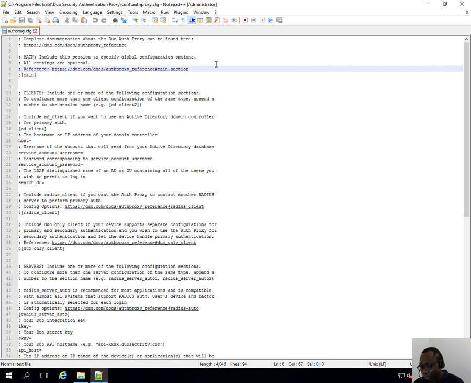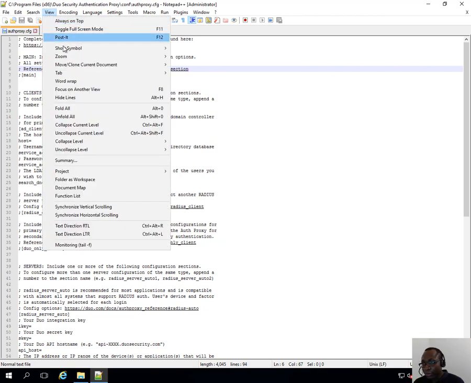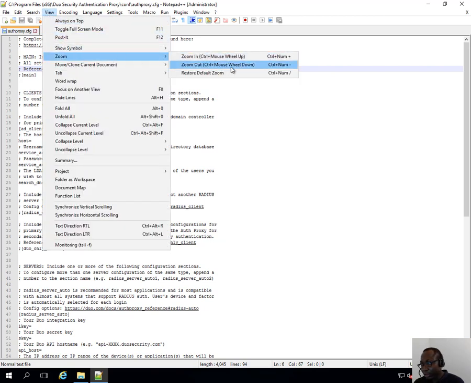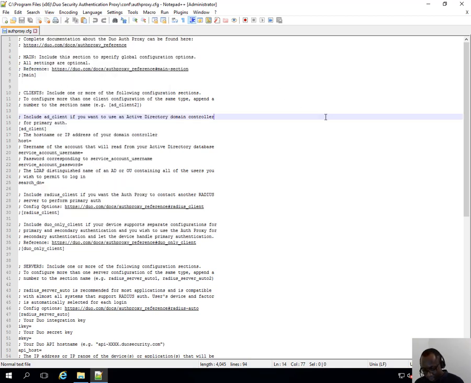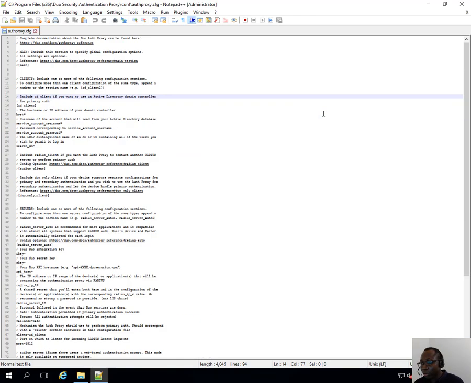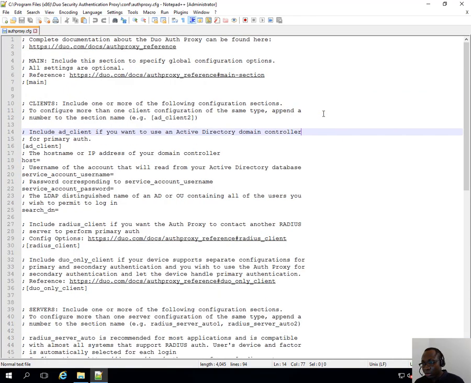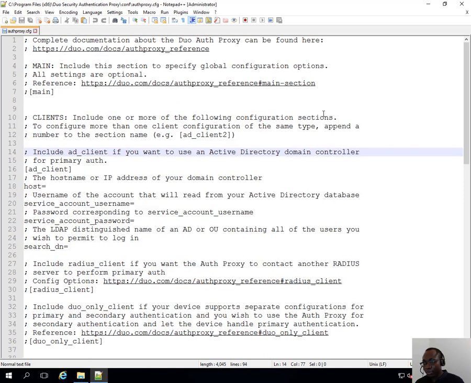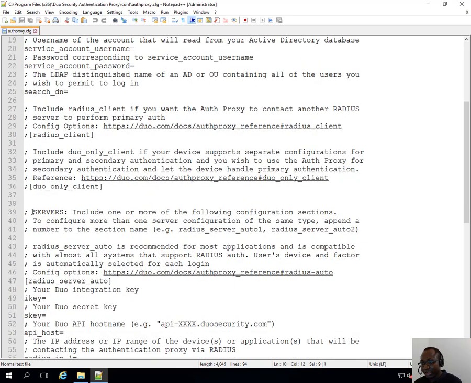Let's zoom out with View, Zoom, Ctrl and minus. And here we go. This is my Duo authentication proxy configuration file. There's the main section, there's the client section, and scrolling down, there's the server section.